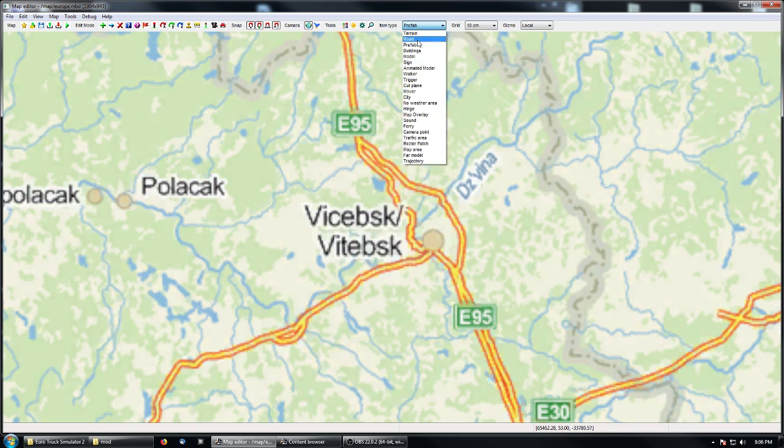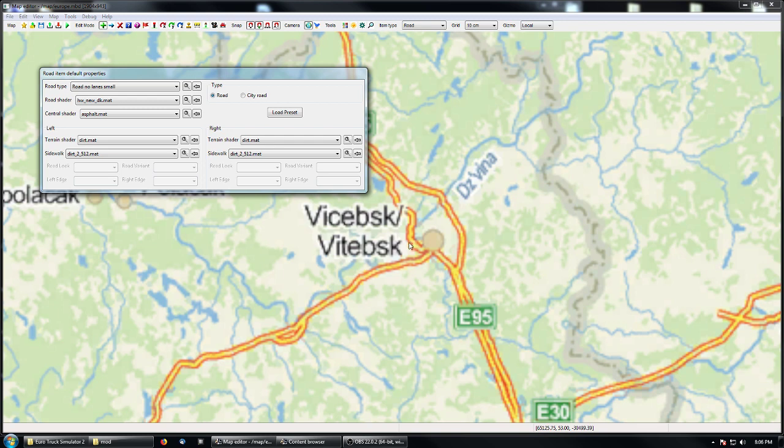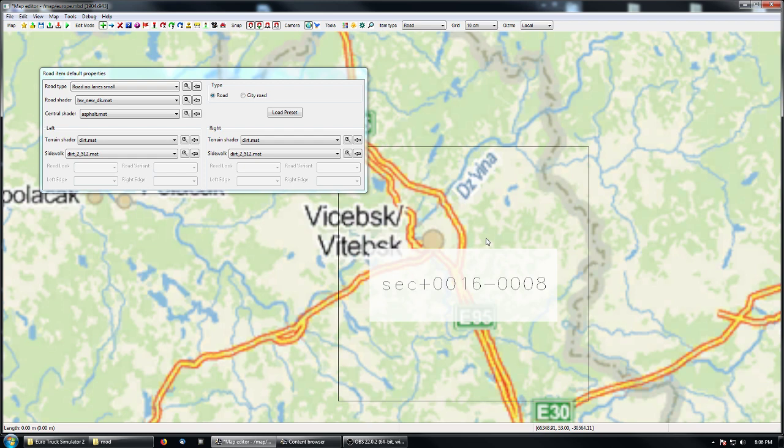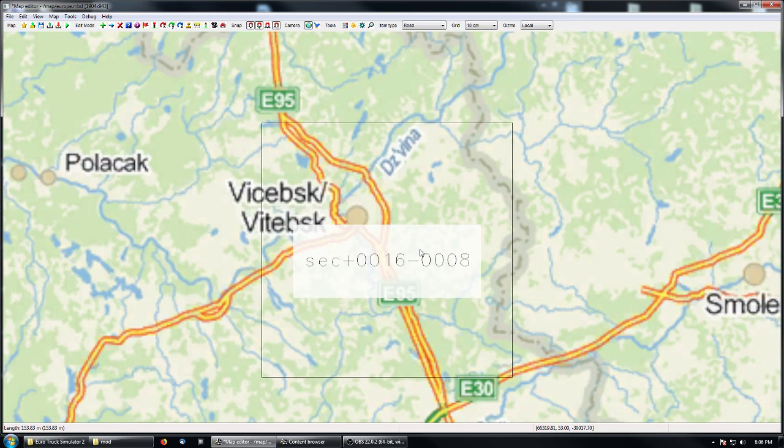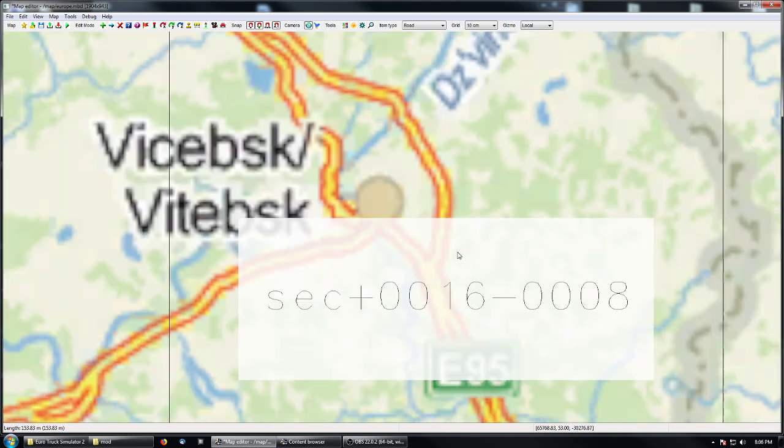We're going to choose road, new item, and we are going to make a road. And as you see, the sector was created. Press ESC, and we are now gonna see our road, if I can find it.